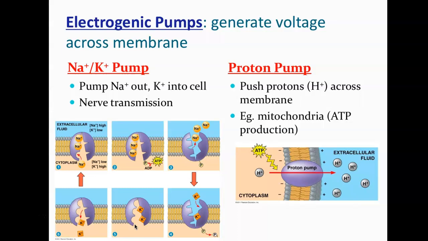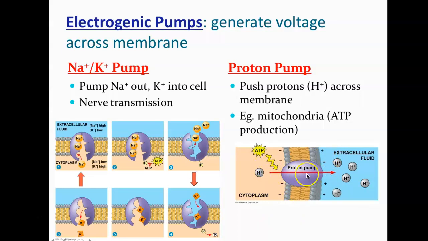But what I need you to get down right now is that an electrogenic pump is going to pump ions against their concentration gradient to generate a difference in charge on the outside of a membrane compared to the inside. And then I need you to know that the sodium-potassium pump moves 3 sodiums out for every 2 potassiums in, and then that achieves that voltage across the membrane. I need you to know that a proton pump is going to push hydrogen ions against their concentration gradient, achieving voltage, and you can see it pretty good in this picture right here.